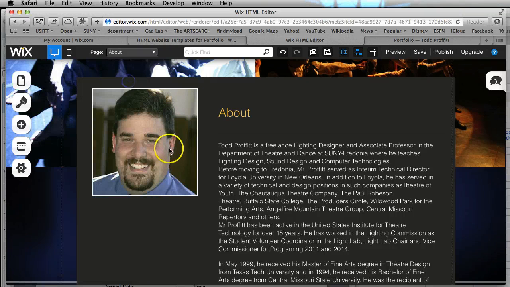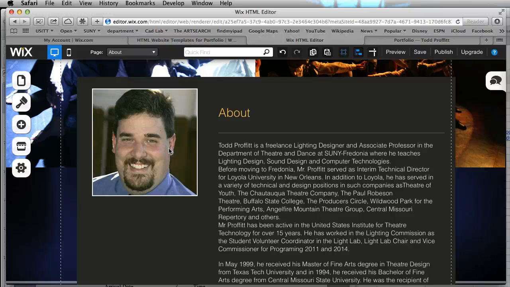A picture of yourself. Some people, I've debated about this for years. For me, I didn't put a picture of myself on there for the longest time. But after talking with my students, the thing they said is it puts a face to the name, and I kind of like that. I think that is something we want to do. I mean, let's face it, you're going to probably remember the face, or at least I do. I'll remember a face quicker than I'll actually remember a name. So putting a quick photo of yourself isn't bad.